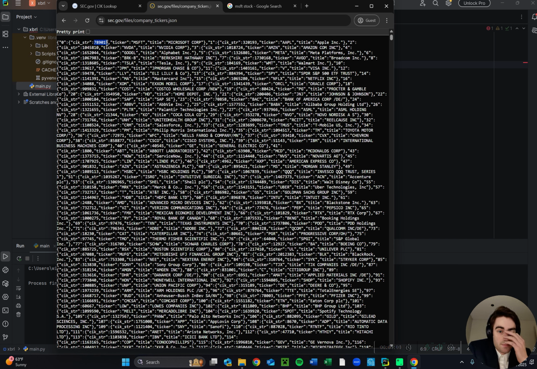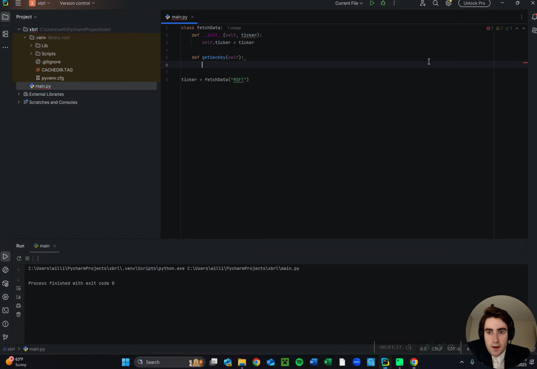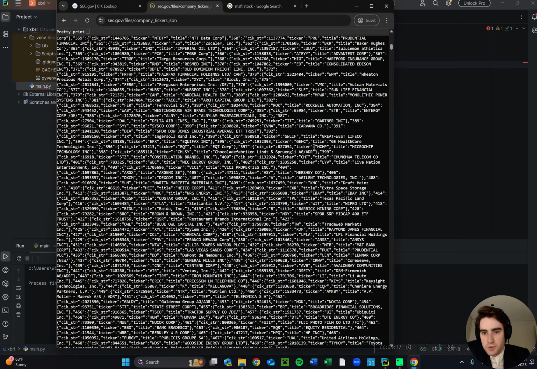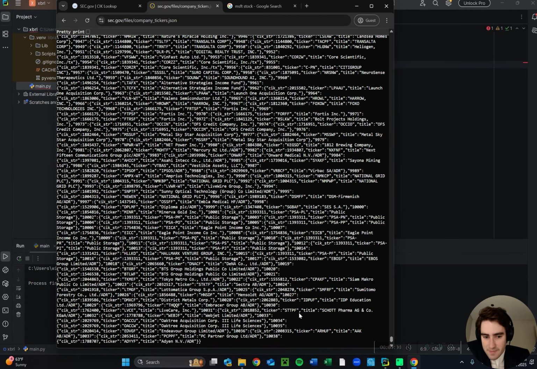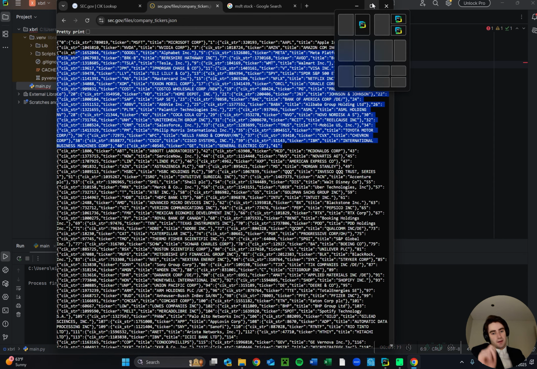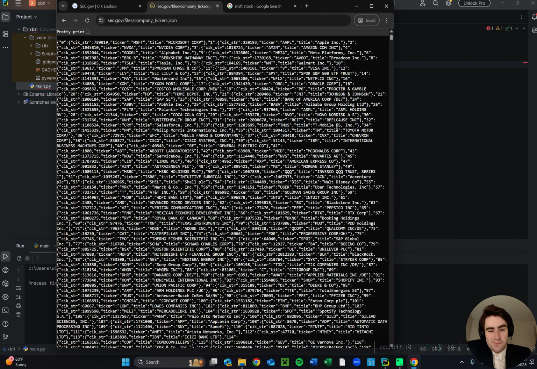We're going to want to pull this central index key. We're going to have to make some data cleansing adjustments to that, and I'll go through that in a second. But we're going to want to find and iterate through basically every single stock in this huge JSON file. This is huge. This is every public company, I guess. You would think every American public company that is actually in the SEC. It doesn't need to be American, it just needs to be traded in America, I'm assuming.